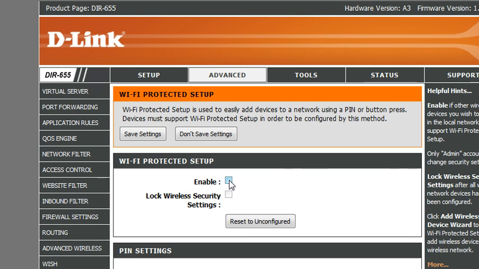I've already disabled this, and I'm not going to go into the specifics why, because it would be kind of grating and not necessarily geared towards a general audience like I'm trying to make this video towards. But in layman's terms, if you have this enabled, a hacker with about a half hour to an hour can crack into your wireless network, and you don't want that, so you need to disable this now.